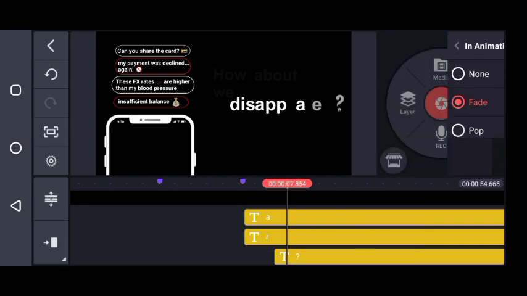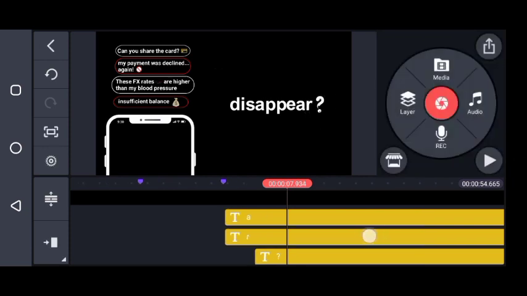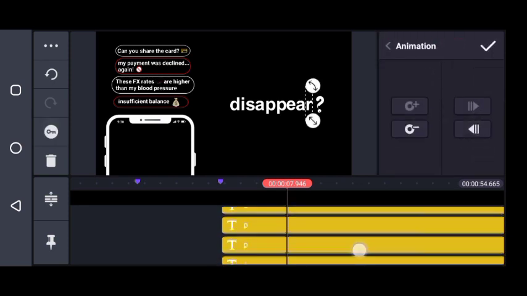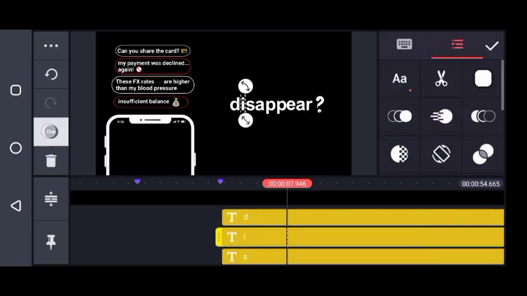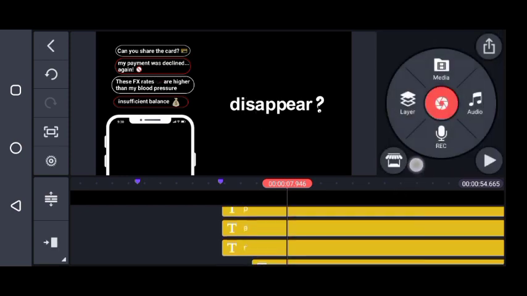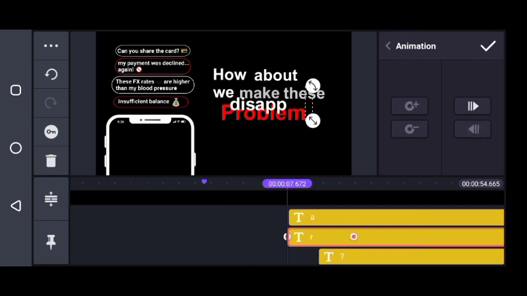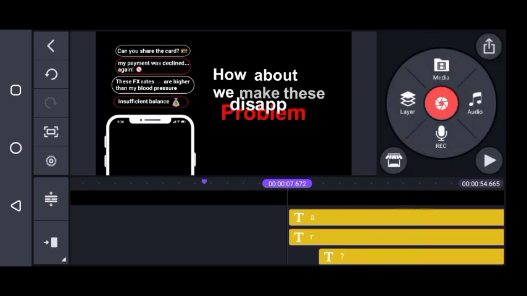So R, let's be here, then IX. Just take it to the back. It's already where we need it. So just take it. Now let's see the way it moves.